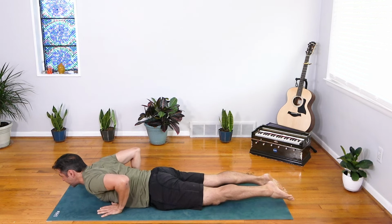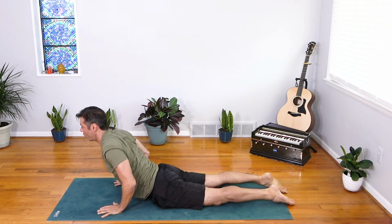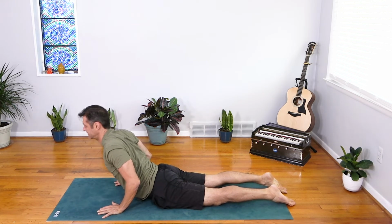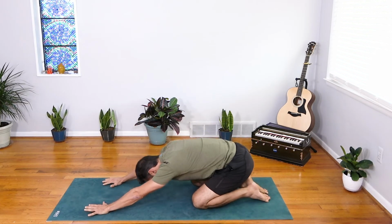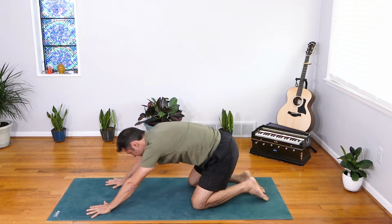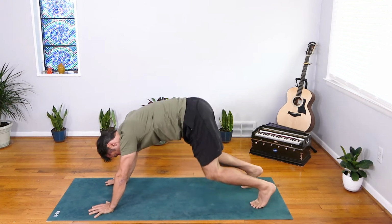Untuck the toes, slide the hands back, cobra pose. Open up the heart here. Yes, exhale, lower, and hips to heels. Child's pose. Come forward, tabletop, curl the toes, lift the hips.